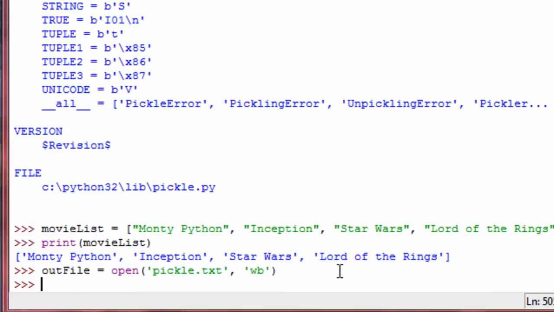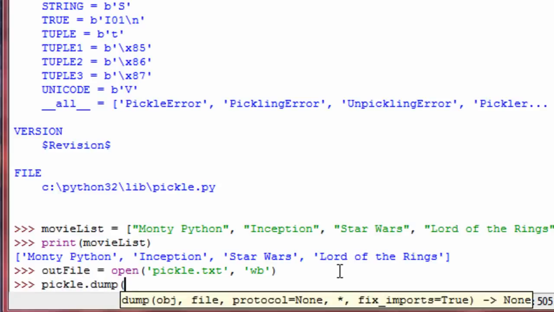So now we have our object, our file object, and now what we do is we call what is called the dump function in the pickle module, and you pretty much dump your object into the file. So we'll go the module name, dotted notation, and then dump. And you can see the different parameters that it has.